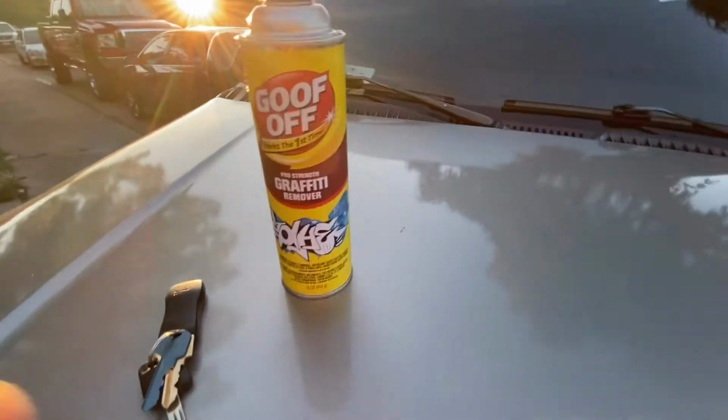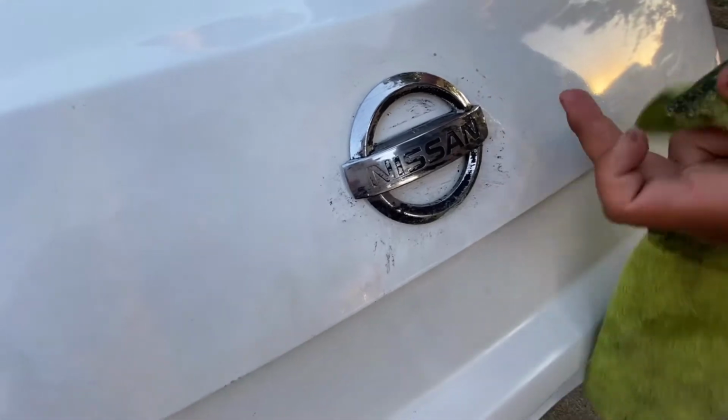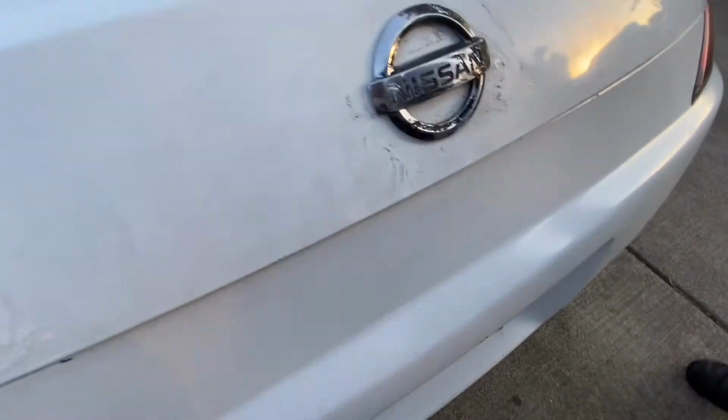We got this bottle right here if you guys need it to take off spray paint. Look, it takes off graffiti. We got it at O'Reilly for around $10. Look how it's looking beautiful. I mean, is it peeling off the paint? I don't think so. It says for graffiti. I was scared it was going to peel off my paint. No, it's not peeling off the paint.